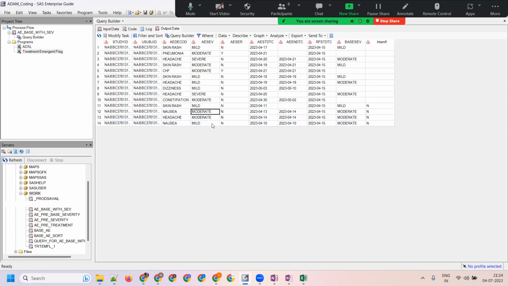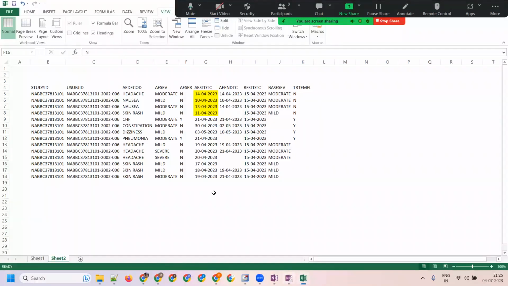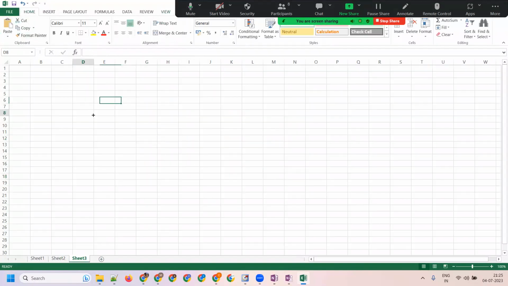For all this, even if you go with your logic, Anuradha, what Samatha is explaining is, for this the severity remains the same. It won't increase because these are base. See, both of them are the same. But that is not the way we can see this. Line 14, sir, like base severity is moderate and AE severity is mild. Correct. This is the base severity. But the thing that you need to understand here is, remember, what is a treatment emergent adverse event? Is it the adverse event that happened because of the treatment or not? That is the first line, right?